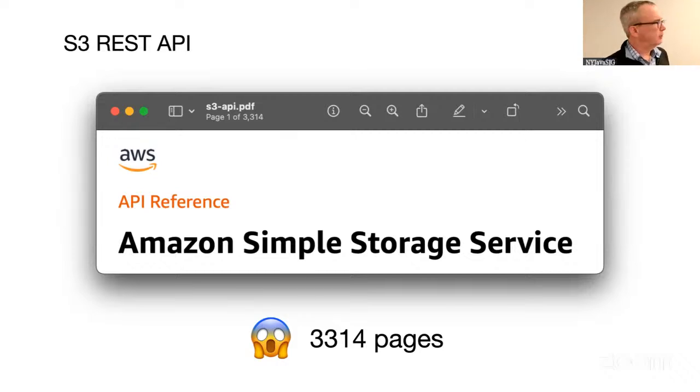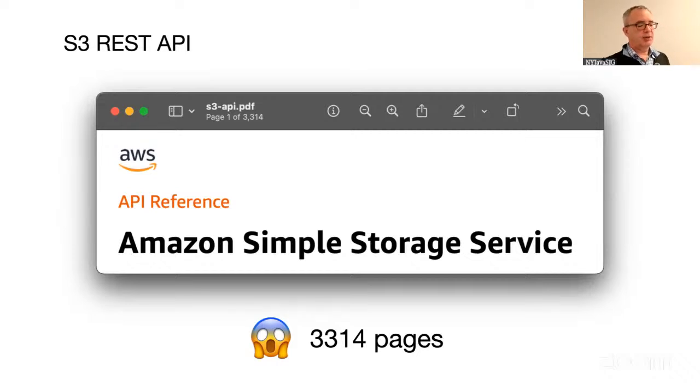Originally this was called the Simple Storage Service, but the PDF specification is actually 3,300 pages. What's funny is that 3 months ago, this file was much smaller. I have 2 copies of this file on my computer. 3 months ago, the file was 1,900 pages, and they recently updated it, so it's over 3,000 pages.